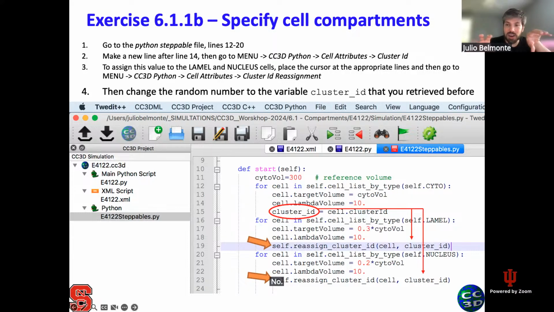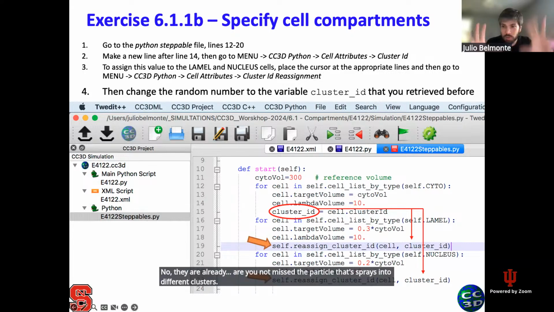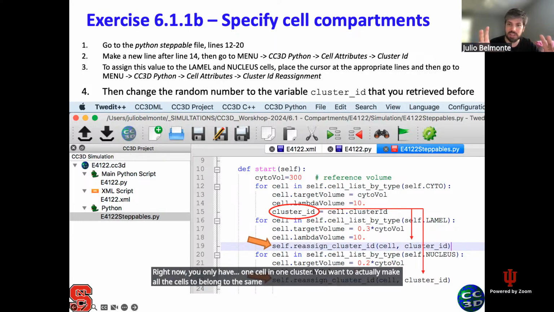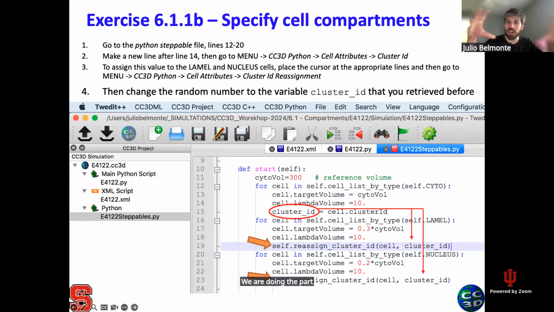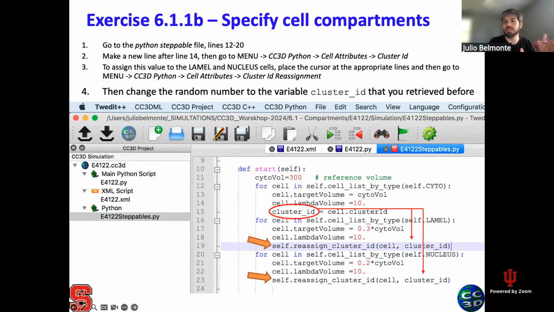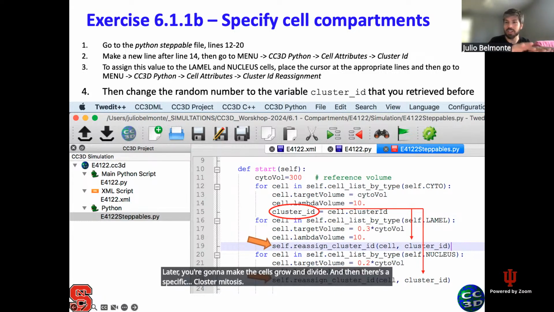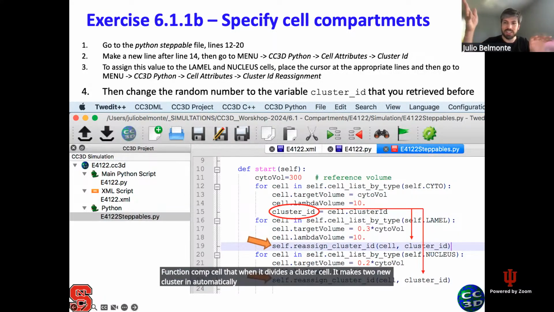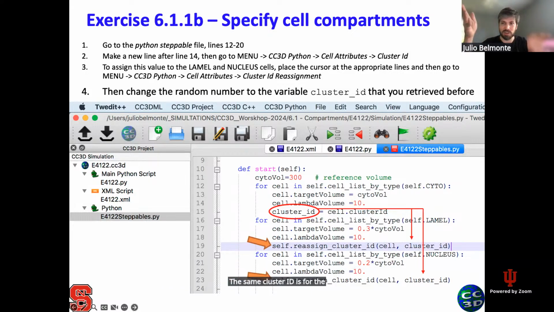No, it's not that there is a part in the code that separates into different clusters. Right now, you only have one cell and one cluster. You want to make all the cells belong to the same cluster. So actually, we are doing the part where you join the cells. Later, you're going to make the cells grow and divide. And then there's a specific cluster mitosis function in CompuCell that, when it divides a cluster cell, makes two new clusters and automatically assigns the same cluster IDs for the daughter compartments.